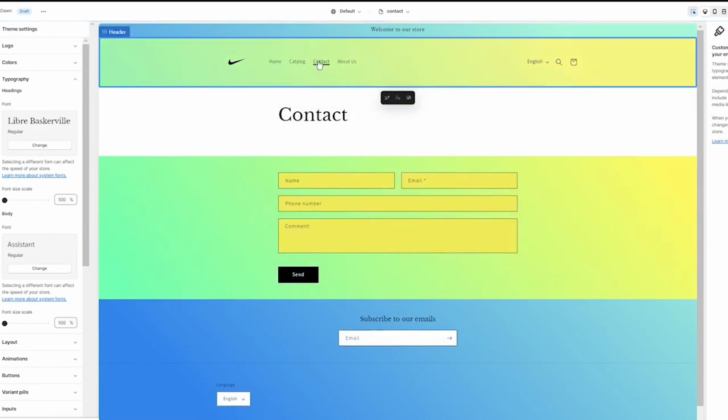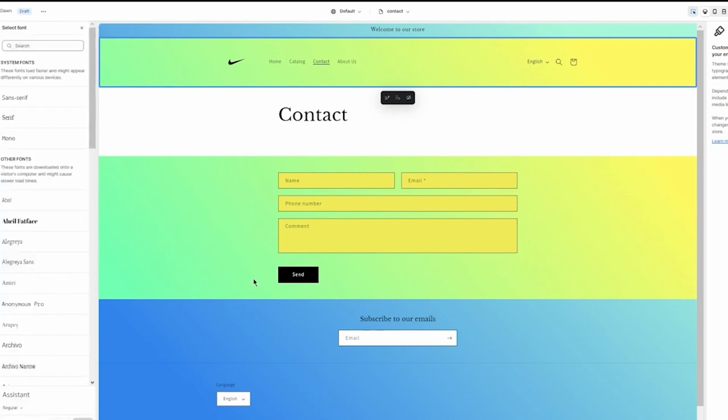And then you have the body text, which is this text over here. Now, moving on, the body text that you can see over here, if I want to change this, what do I do? Just simply come to the body font over here, click on change, and then you have all these body texts that you can change for yourself in the easiest way possible.